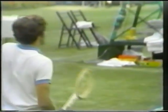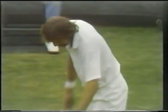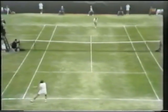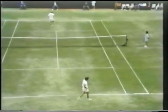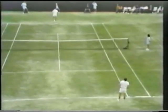30-15. Yeah, once again, that let ball hurting Jan Kodes, because that would have been another placement. Instead of 30-15, it would have been 15-30. Newcombe played it well, though. Kodes was running back in the center of the court and just dropped it over the net. I'll tell you, I don't know how Kodes is getting his racket on the ball, let alone getting it over the net. Marvelous returns. 30-all.